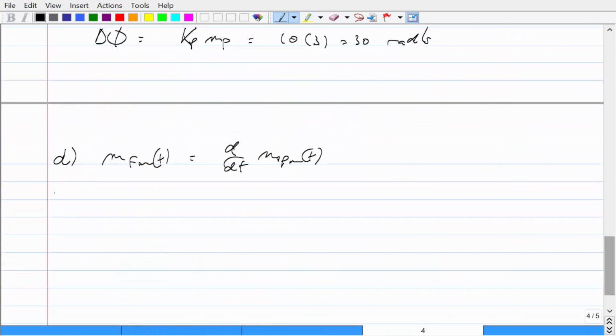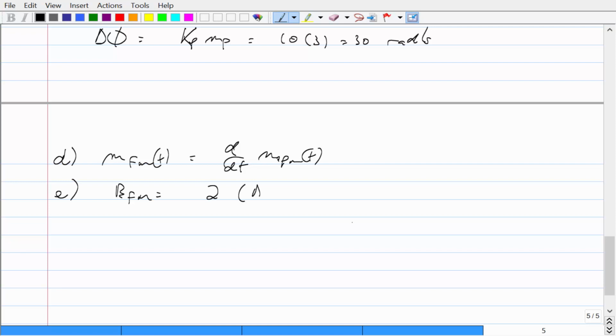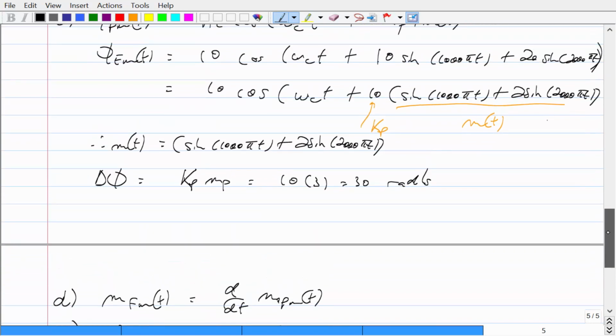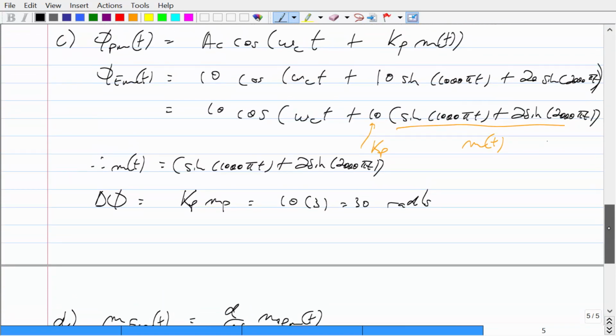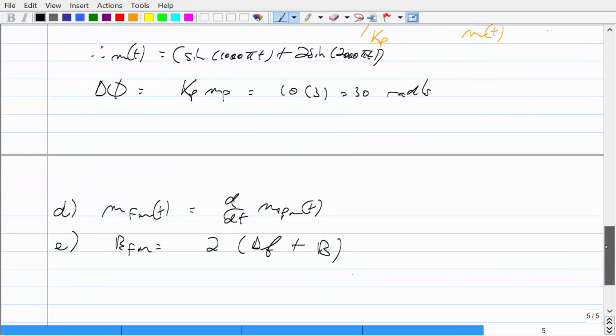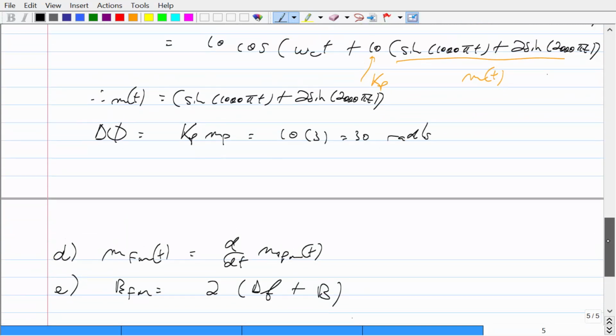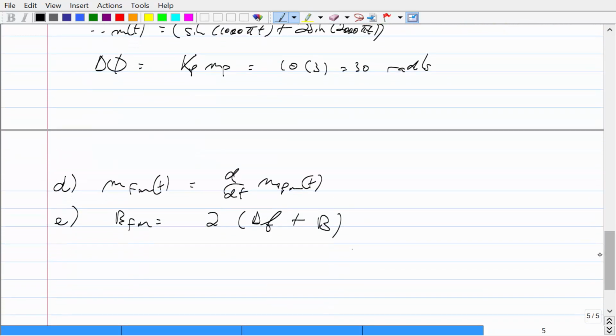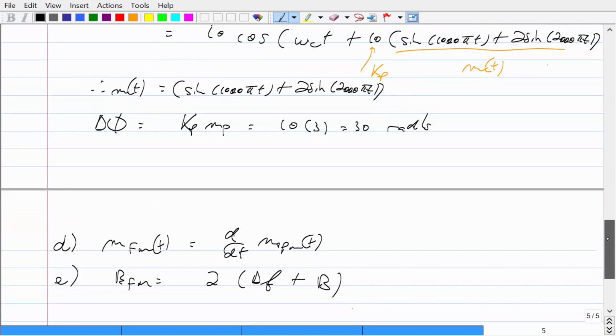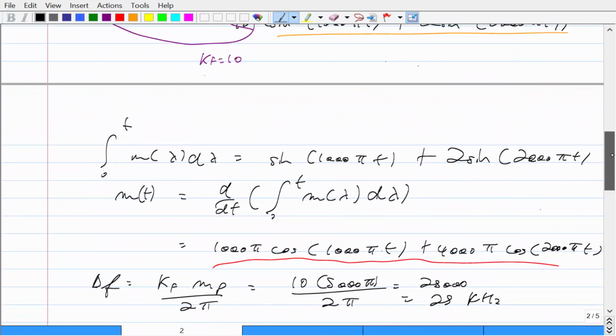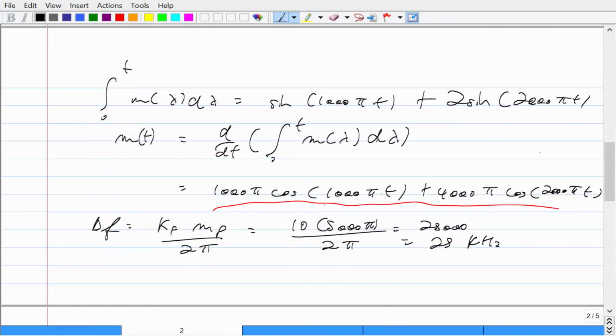All right, so Carson's rule is very simple. If you want to estimate the bandwidth of this FM signal, it's simply twice the maximum deviation plus whatever the bandwidth of the signal is, okay? So the bandwidth of the signal, let's see here. So if you take a look at our message signal here, okay, this is BFM. And then remember the message signal for this was 1,000 pi, cos 1,000, and then 2,000.